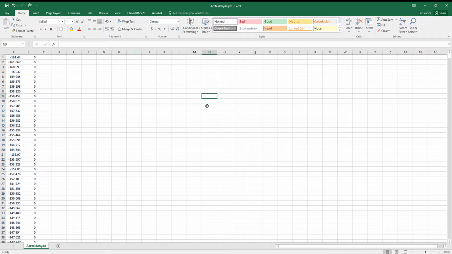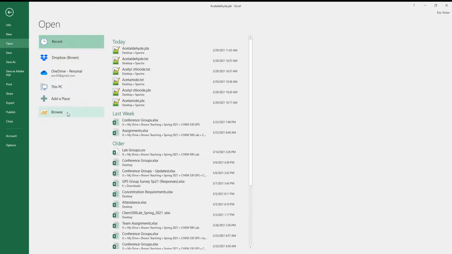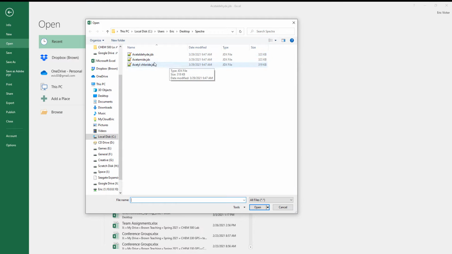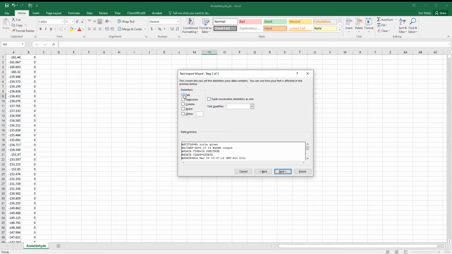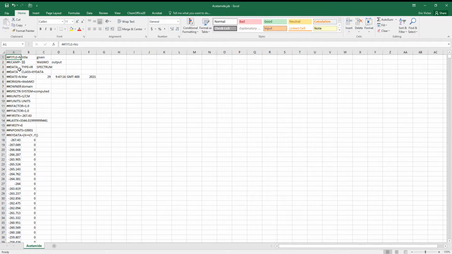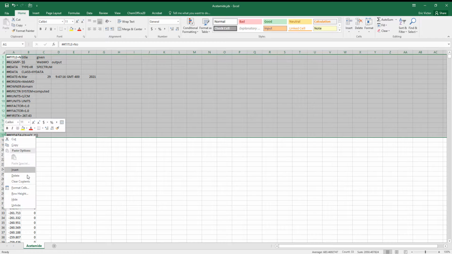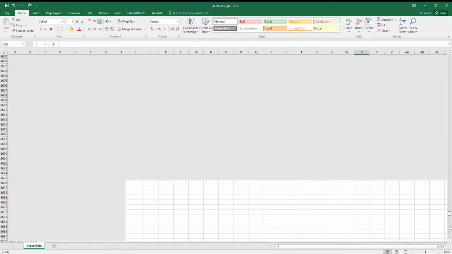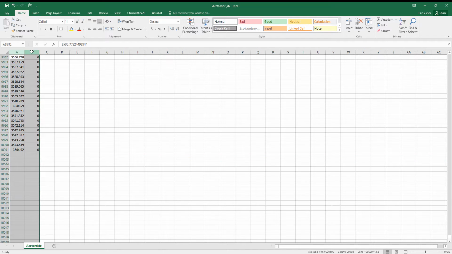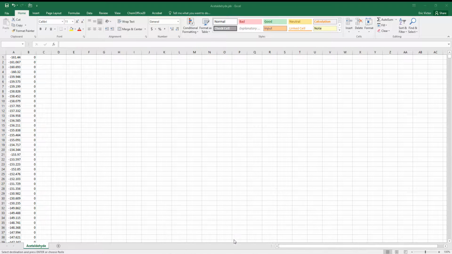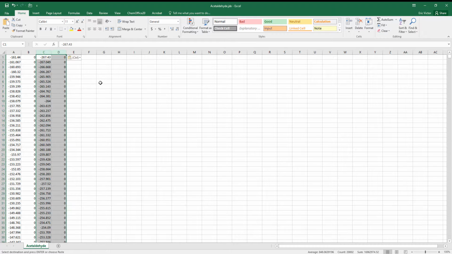Because we're trying to look at a few other ones, we have to open those up now too. So I go back to File, click on Open, Browse, and then I select the next one. So I'm going to select the acetamide, open this up. Same thing, delimited, unclick Tab, click Space, click Finish. We have all of this right here. Delete out everything that isn't my X and Y data. So I'll go all the way to the bottom, make sure I delete out that end. Now I can take these two things, copy this, and go back into my other plot with the acetaldehyde, and simply put that into column C and D right there. So I have those two together.